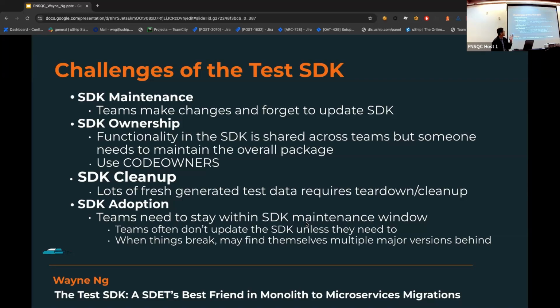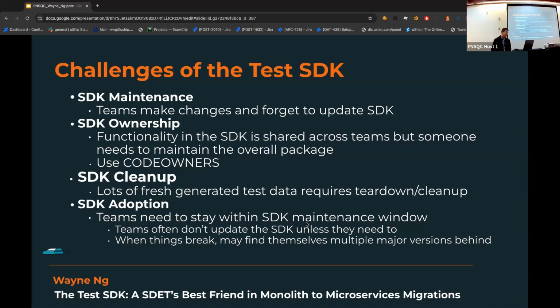I think part of that goes hand in hand with ownership. Until last week, the SDK did not have a formal owner in our company. Our owner was SDET, but SDET is not a team at our company. It's just our QA group. And they're also on delivery teams themselves, and so it's kind of hard to prioritize and find time for the maintenance.